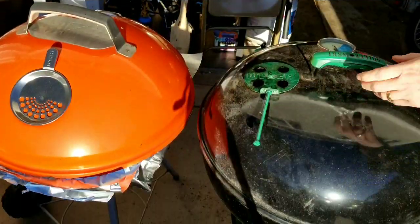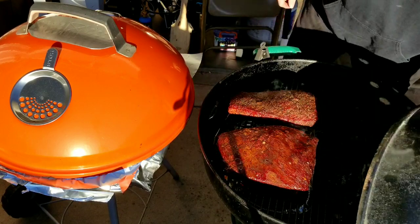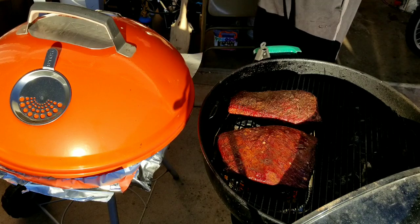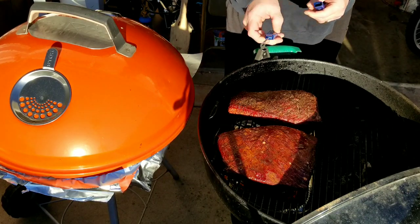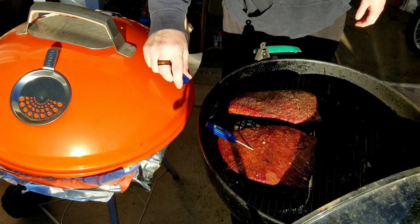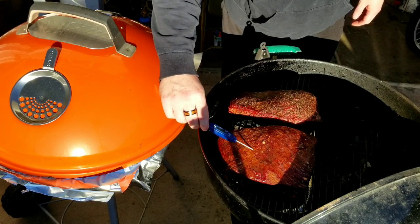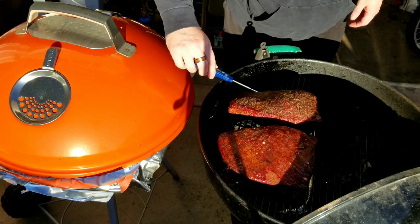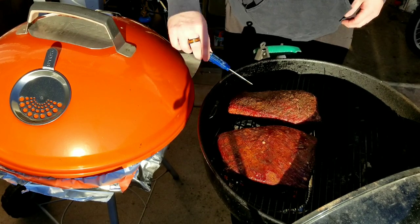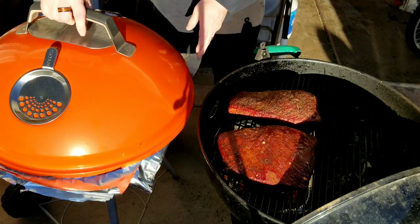So, all right, guys, we're 3 hours in. Still sitting about 315, 320. Oh, them things are looking good. Let's see where our temperature is. Yeah, man, we're up about 150. Yep, 150-ish. We're gonna go ahead and wrap these up.